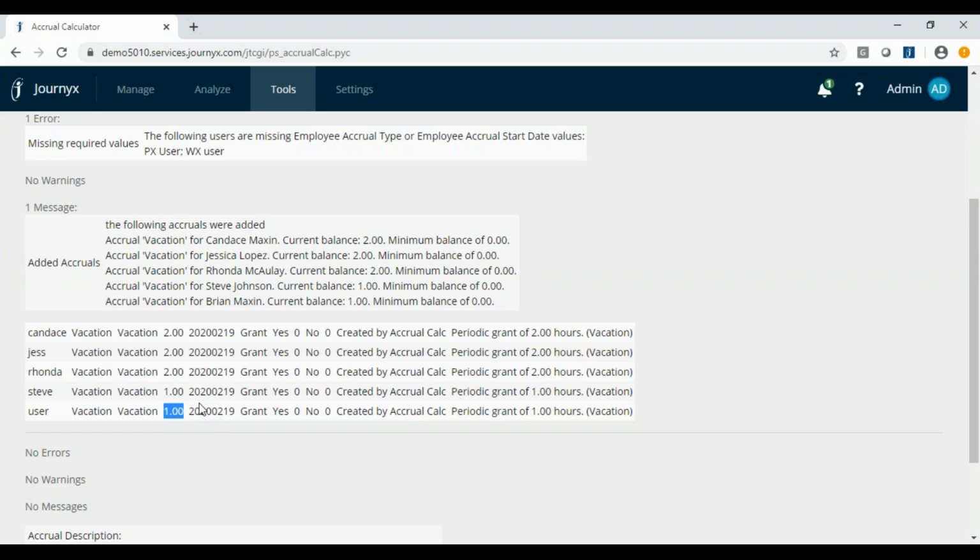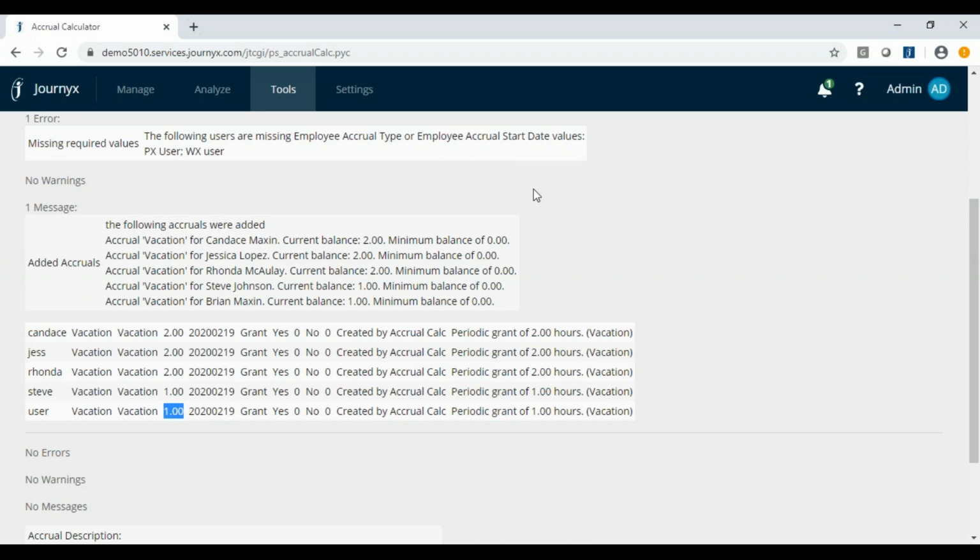So it's a real nice feature set for you guys to be able to set up at the beginning and let that go ahead and run in the background. And it takes care of that ongoing accrual calculation for you. And then those accrual calculations that are done are, again, the accrual balances that would appear on their timesheets when they're tracking their time against that.